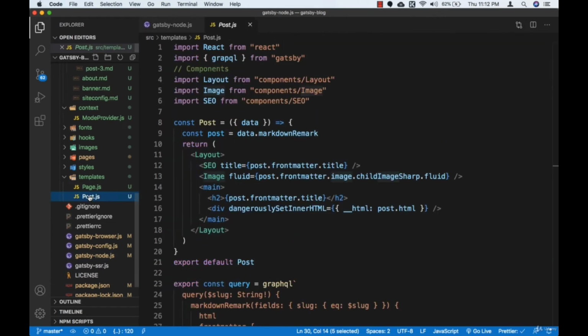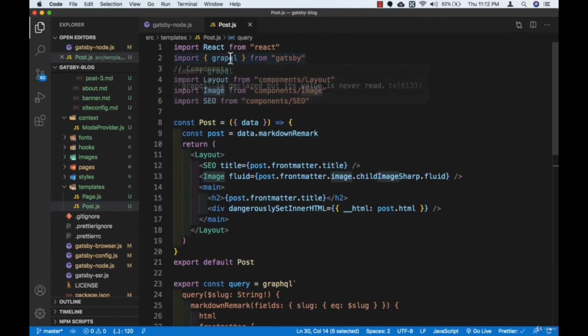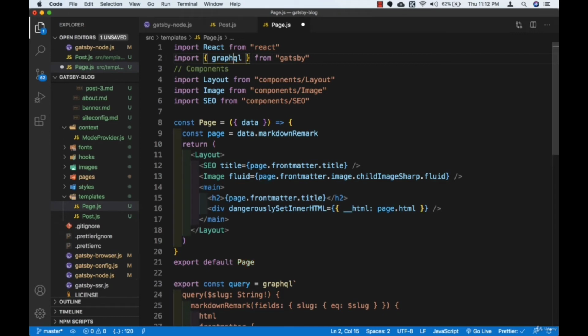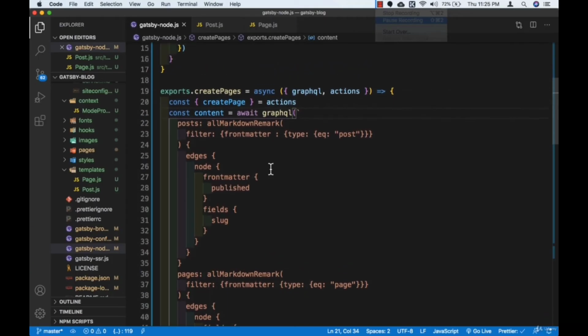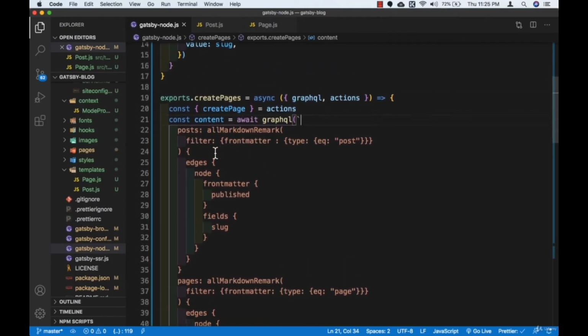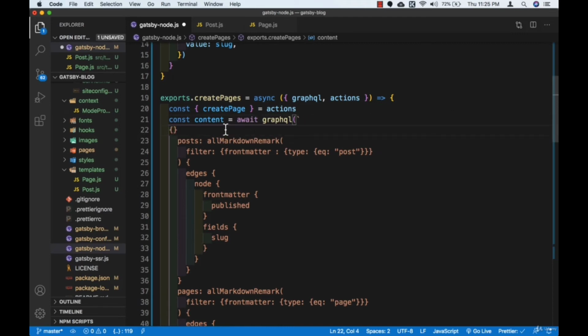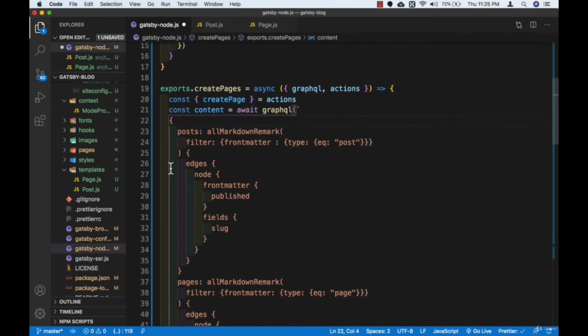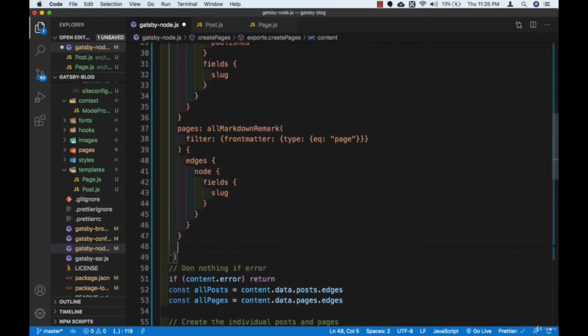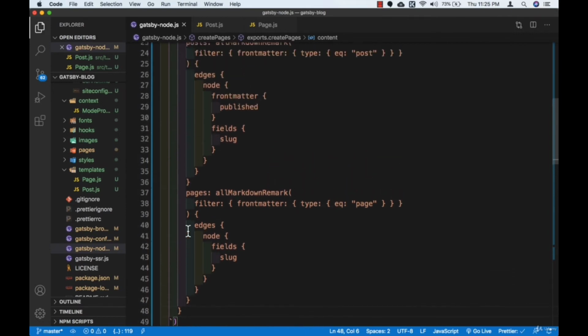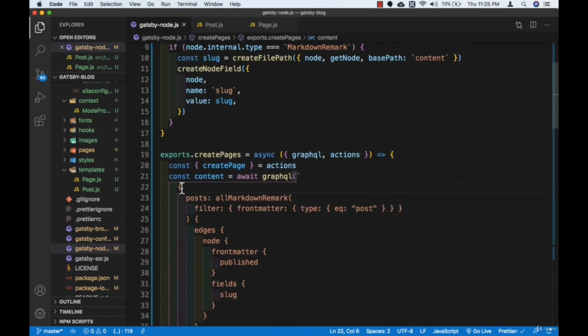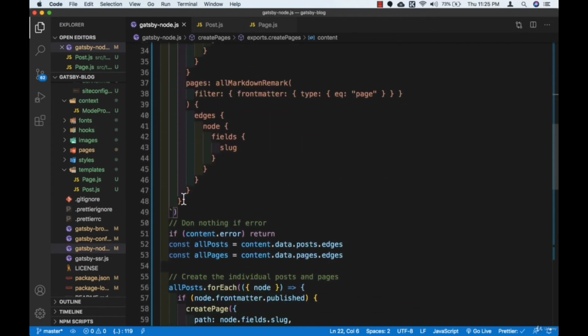So let's go to post.js. Okay. And here the spelling of GraphQL is incorrect. So GRAPH. And here also in pages, GRAPH. Let's save this. And now let's go to the browser and refresh it. So here also we have done one mistake. So in gatsby-node.js, before this post, okay, we need curly braces, and let's cut this out, and we need to paste it here. Okay, so now let's save this. Now it is fine. So we need to add curly braces at the top and at the bottom.